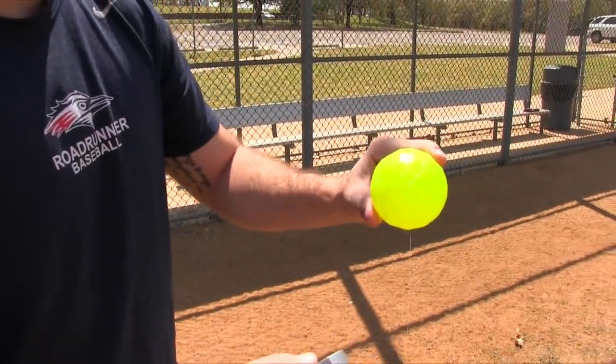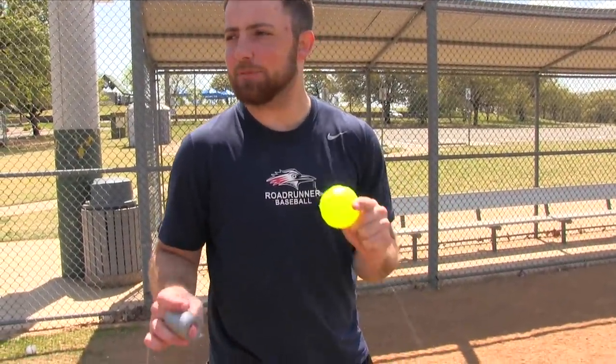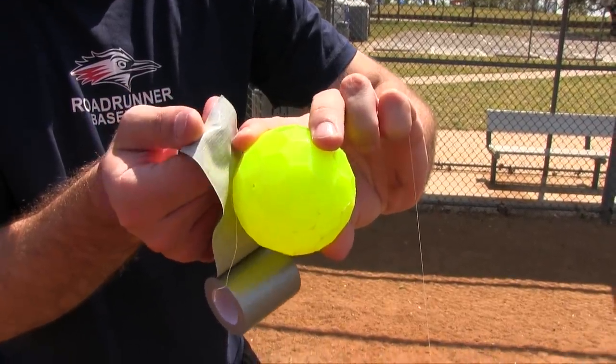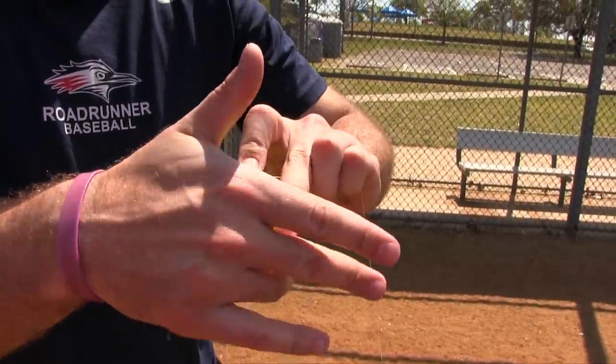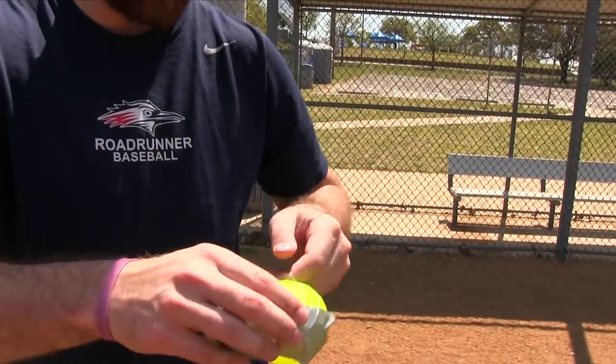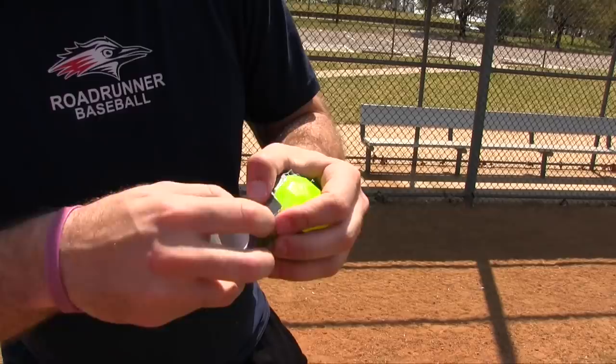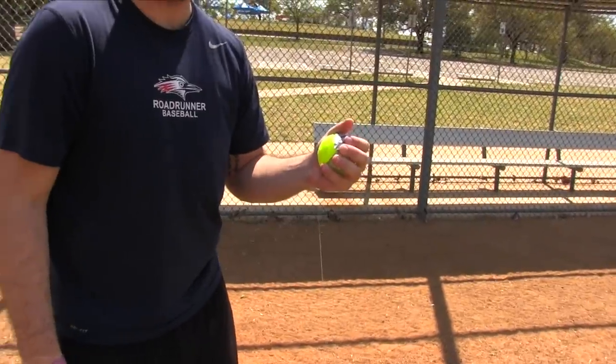All right, so how this is gonna work is we are going to tape the string to the blitz ball, and then we're gonna hit it, and then we're gonna go to the tennis ball, and then to the baseball and see if it actually works. I'm kinda skeptical now that I'm about to do it. I don't think it's gonna work. I'm not gonna use too much for the blitz ball just because the baseball is probably gonna need more. But what I'm gonna do is go here, wrap it like 17 times with the string, beautiful. And then we're gonna go one loop-de-loop like that. And we're gonna rip it, seal it, and time to go hit it.